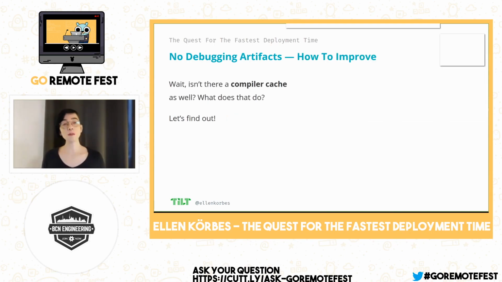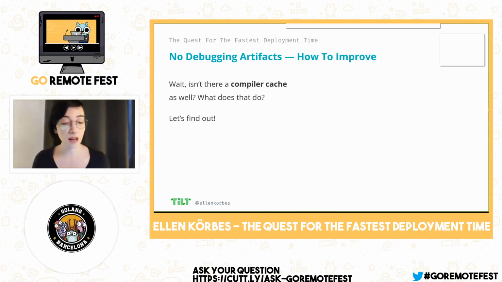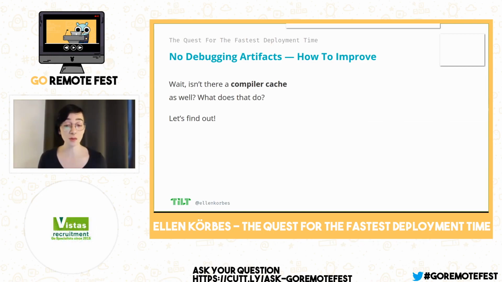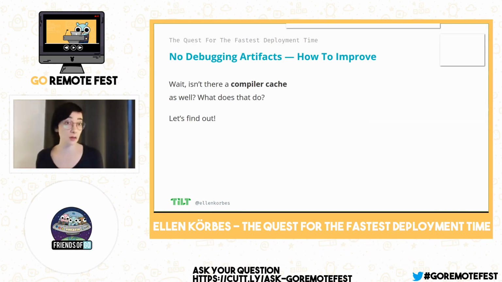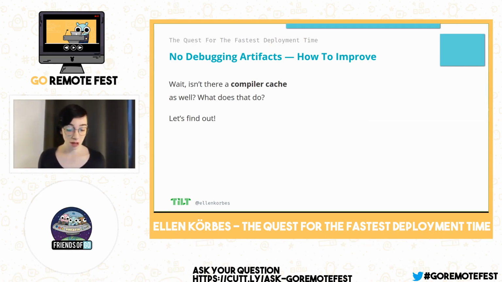Let's move on. Something else that Go is good with: the Go compiler cache is extremely impressive and extremely effective. And right now we have no compiler cache because we're creating a new image every time, compiling once with that image, which generates a compiler cache, and then we're trashing the image when a new code change comes along. So is there a way to keep the compiler cache? Let's see.